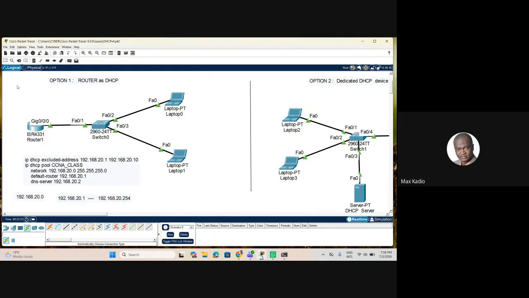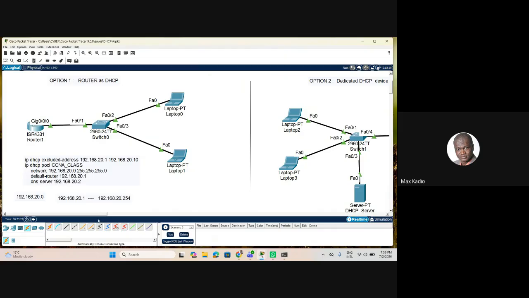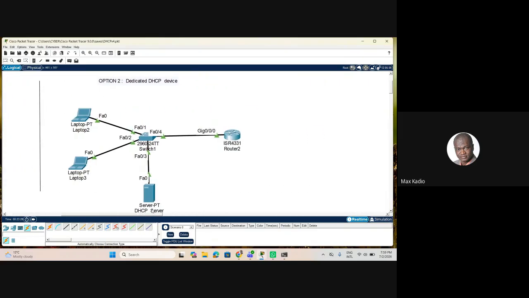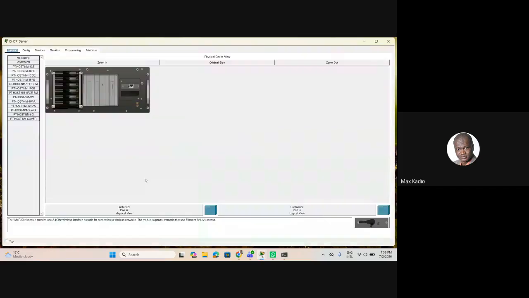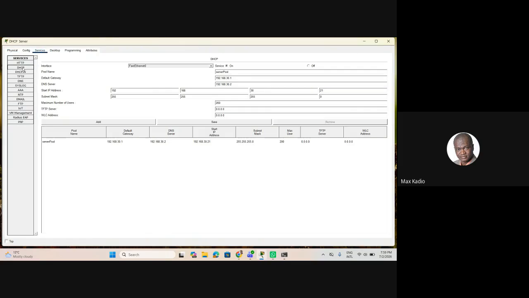So this is something we'll do physically the day we meet at the Cape Town Sun Center. The second option is to use a dedicated DHCP device. This one is a server. You open it, you go to services, and you see DHCP. You click on it, you activate the service, turn it on. There is a name here already for you.